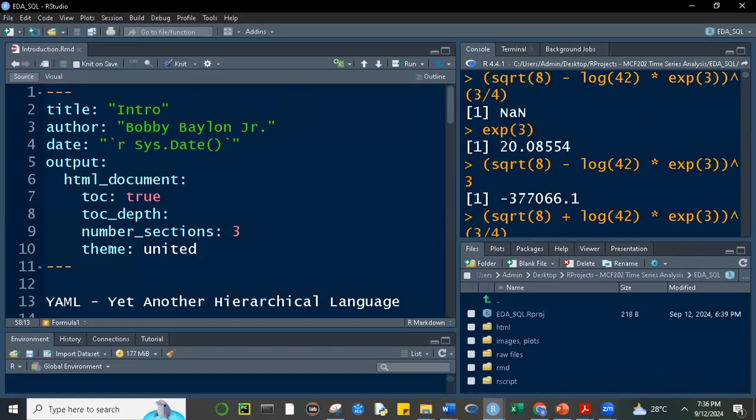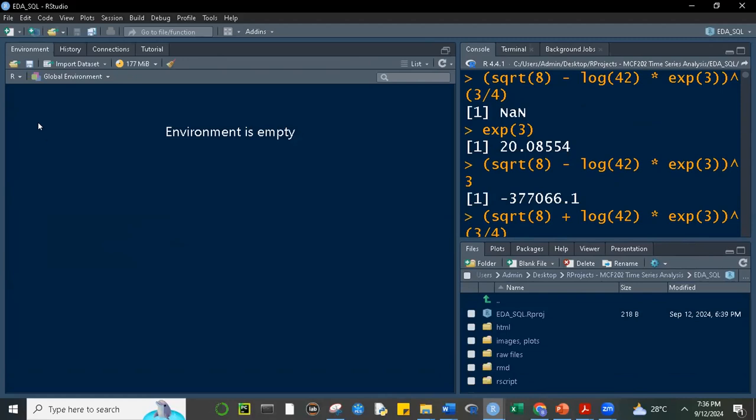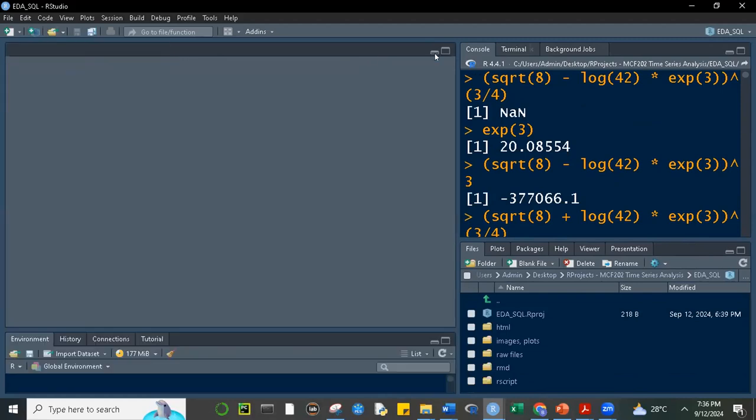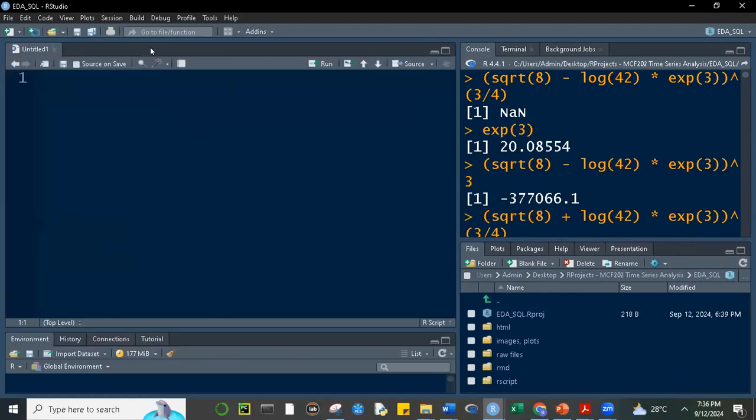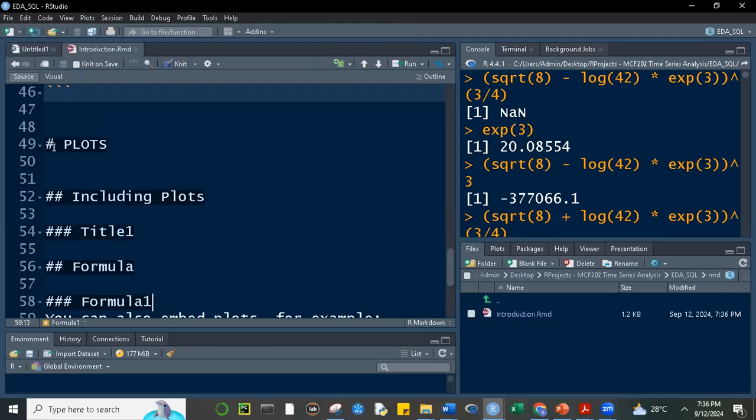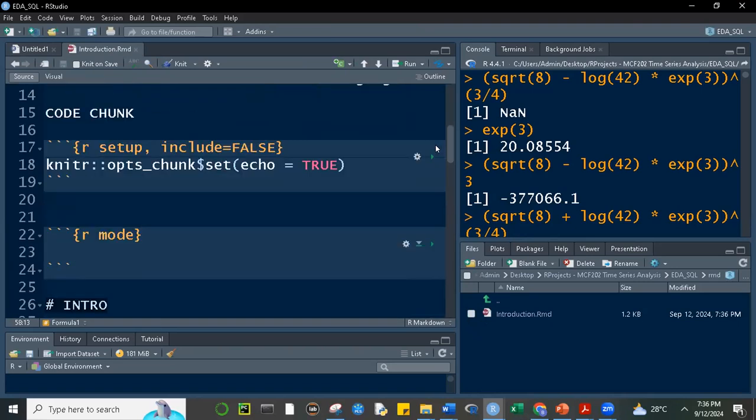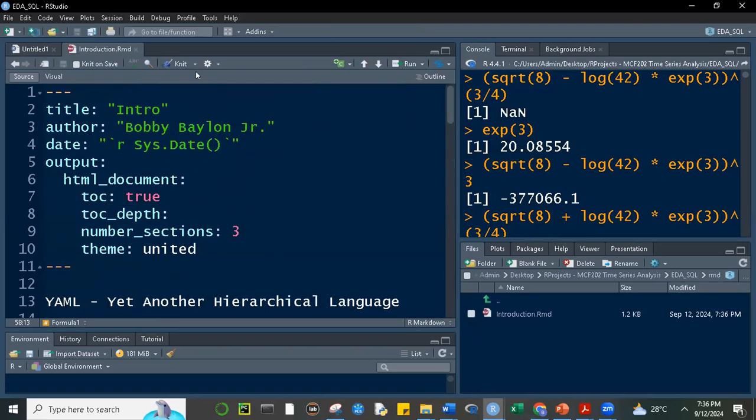All right. So even if I close this once again, what will remain is just an R script. But if I go to my RMarkdown, click this, and then just click this, it will open again. All right, so let's now click this, and I'm going to knit to HTML. If you click here, it will automatically knit to HTML.